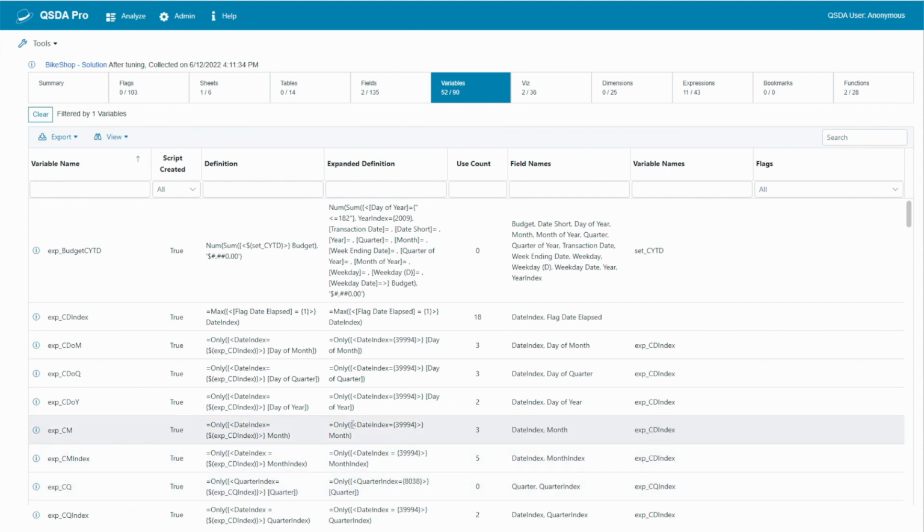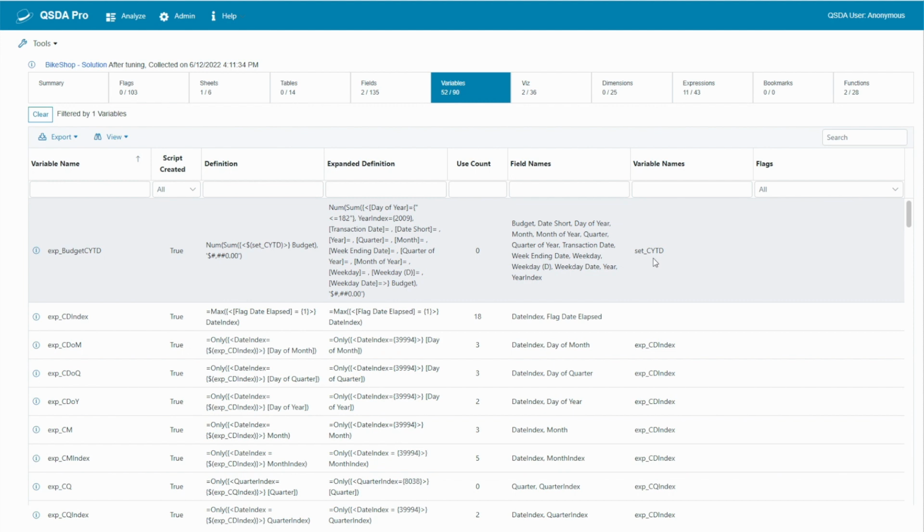And notice now that it has filtered my list down to all those other variables that are associated with EXPCD index. In other words, that use EXPCD index. And I can see that if I look at this variable below, EXPCDOM, and under its variable names, yes, indeed, it has EXPCD index embedded in it. But if I look at this one up above, EXP budget CYTD, I see it does not reference EXPCD index directly.